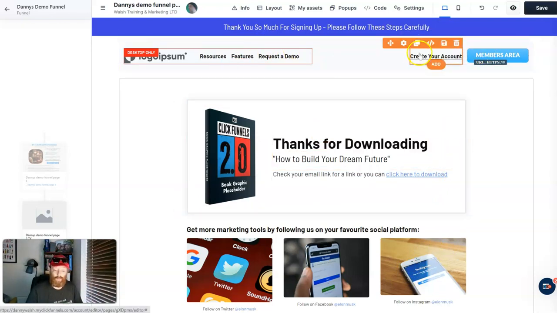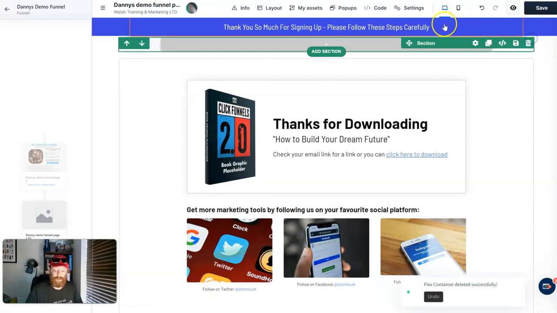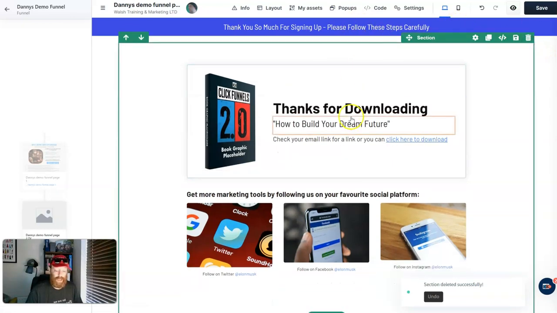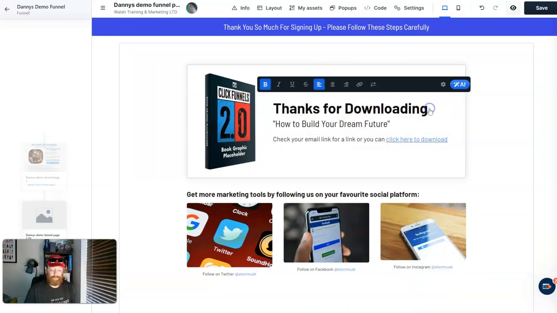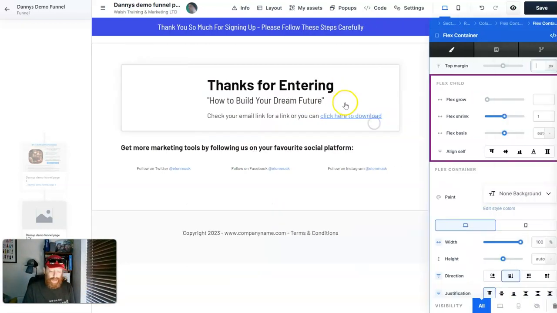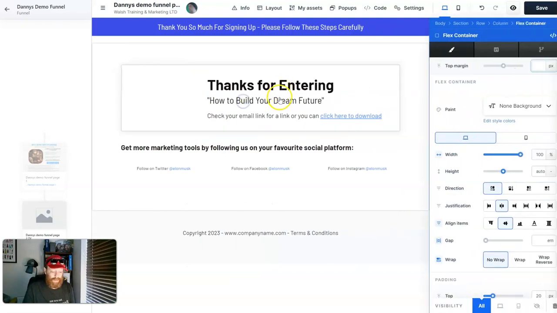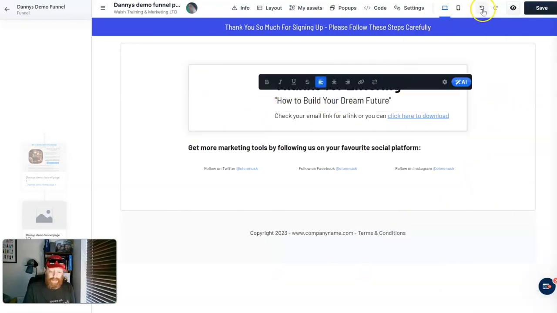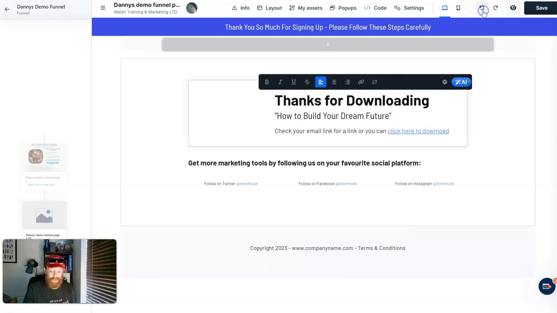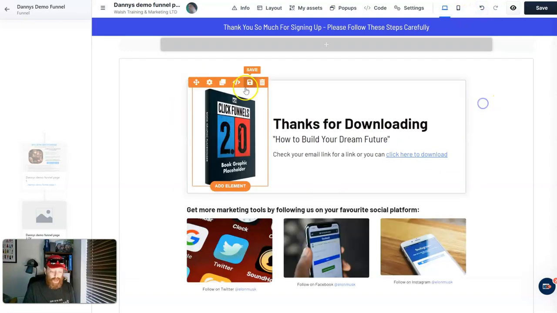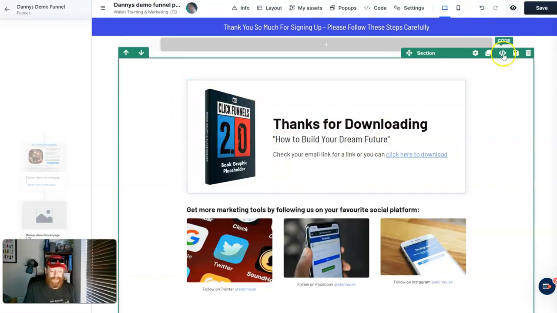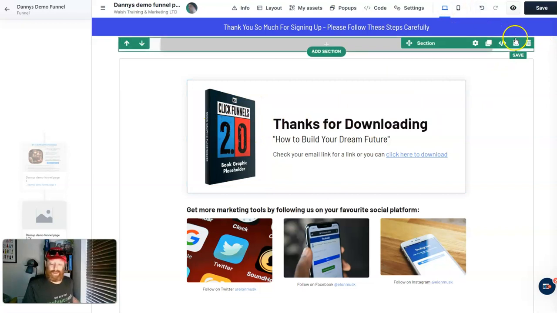Now, we don't want this stuff. So we're just going to delete this stuff and delete this section. Thanks for, we didn't download in this case, entering, but if you had a recipe book or a metal detecting guide or a fishing comic or whatever it is, right? Thanks for entering. What we want to do is click here. I think I've accidentally deleted that. If you accidentally delete anything, you could just undo. You see how powerful that is? So if you do make a mistake, there's an undo button at the top.